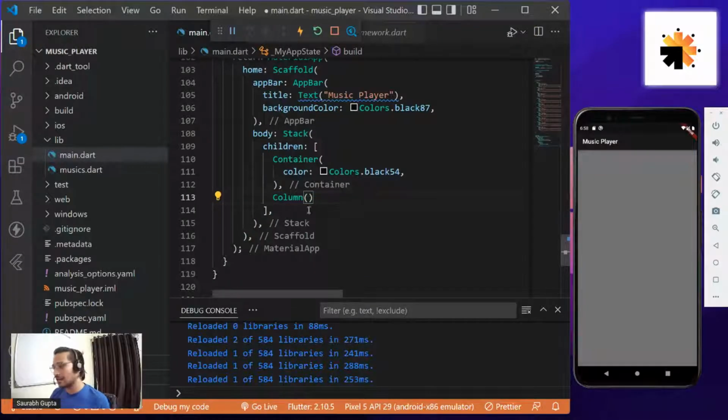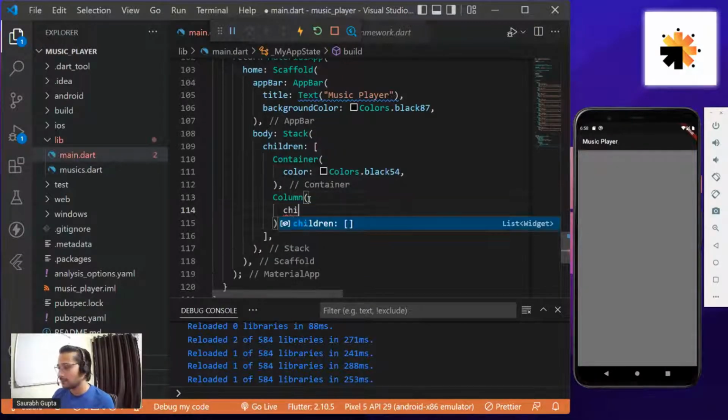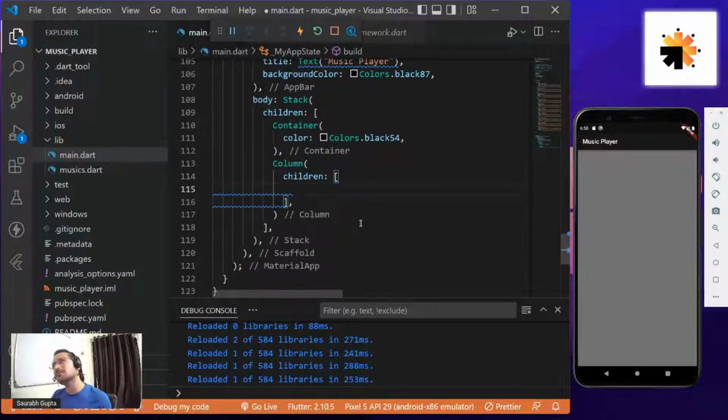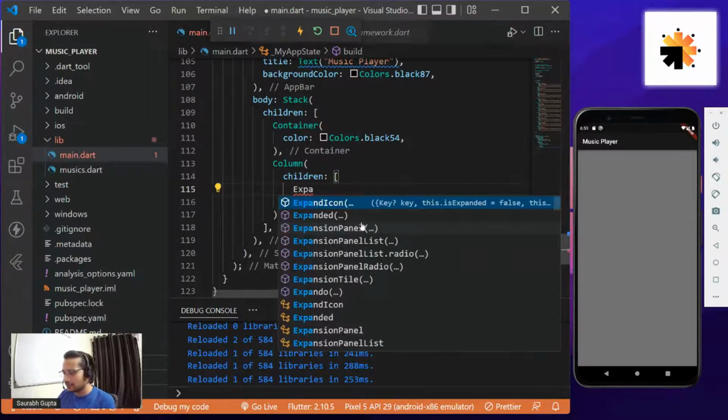Okay, so let's go, everyone. Column, children. And inside this, again, you can have a container, but what am I going to use? I also need to apply looping because I have a list and I need to create a widget again and again. So I have to use looping. So let me think of a technique first. So the children that I'm going to have here is, oh, yes. So first thing we need here is an expanded widget.